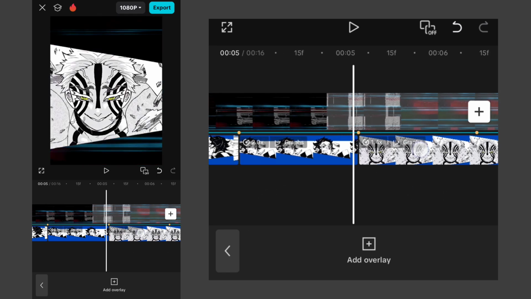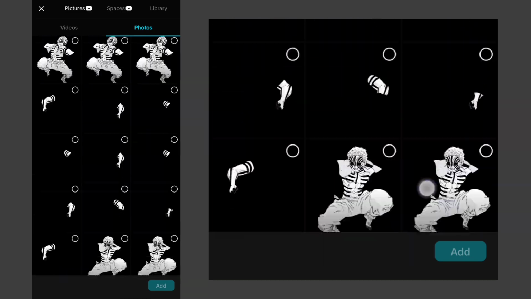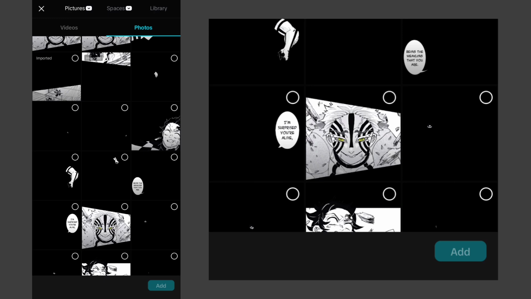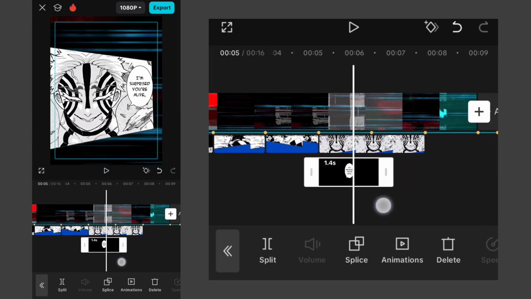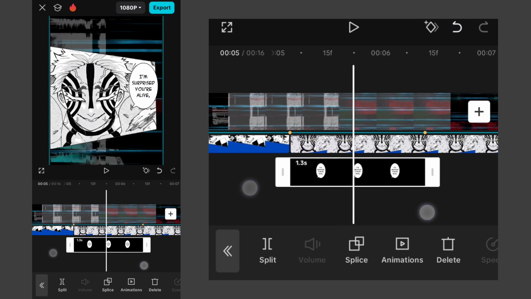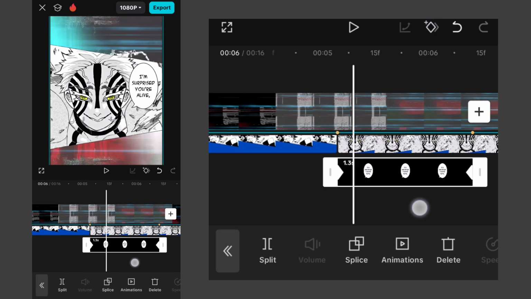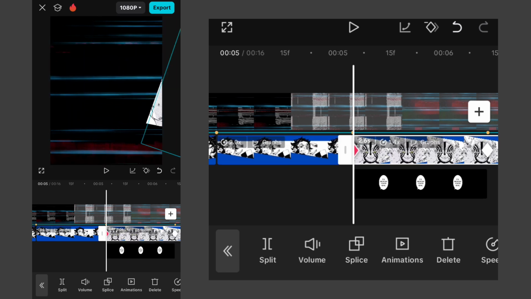Now add a picture with that background. This. Good. Fit it to the screen. Add 2 keyframes. 1, 2. Drag right. This clip. Good.